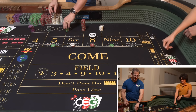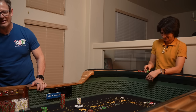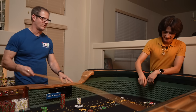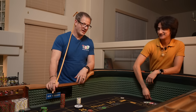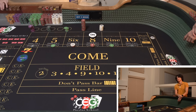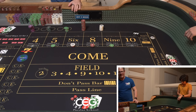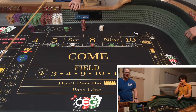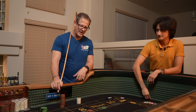Holy smokes! Are we seeing — listen, miracles, folks, miracles. If I were you, I'd go get yourself a lottery ticket right now. David's saying that because I got two consecutive rolls of 5. That's exactly why I'm saying it — it ain't easy. We have another winner! Everybody's winning on this table, everybody's cheering you on, buddy. $105 — we've got to come out all over again. This is an epic roll, everybody — epic flipping roll. What a great system!